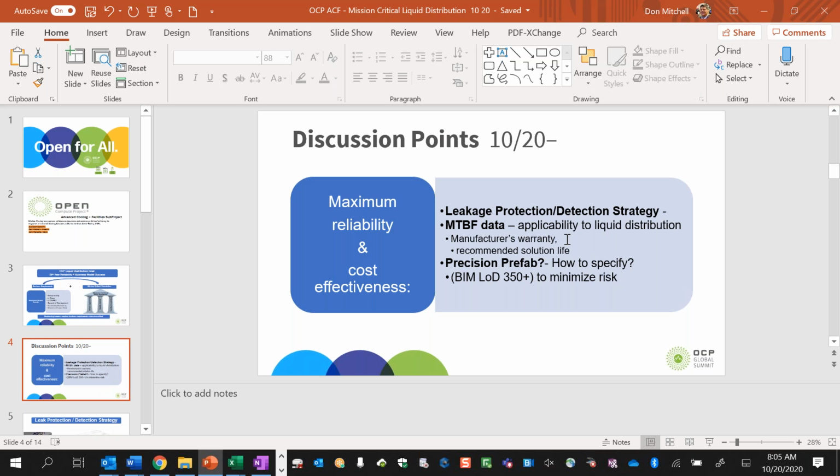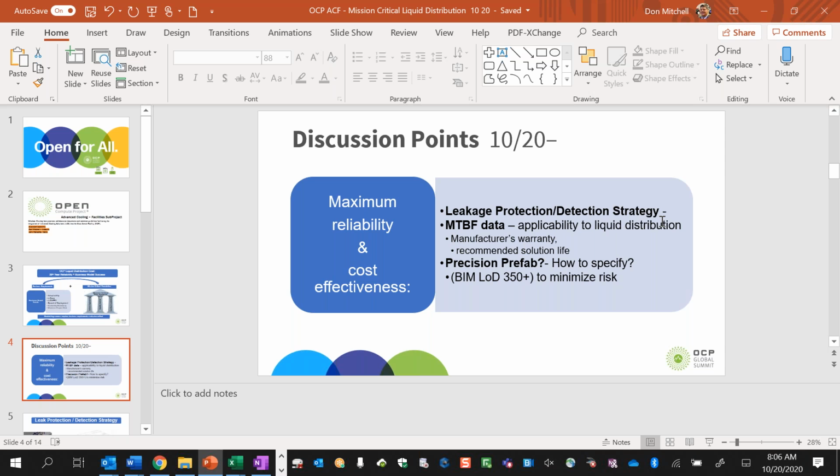So today what we're going to look at is some of the concepts around how to maximize reliability and cost effectiveness. And those can be competing terms. We were going to start looking at the leakage protection detection strategy, and we're going to come back to that as a second topic. But what we're looking at here is, where you don't make something fully bulletproof, or even when you do have fully proof, when do you spend the money and the investment to add extra protection and detection? That's going to be a discussion. We may put that toward the end of this.